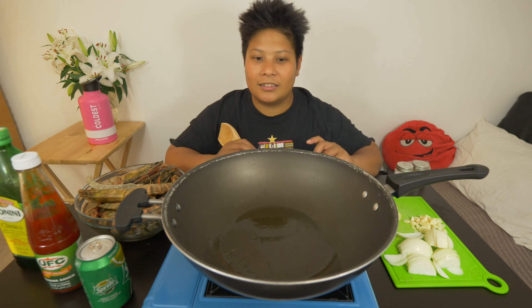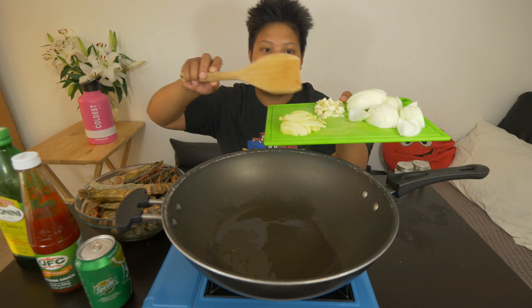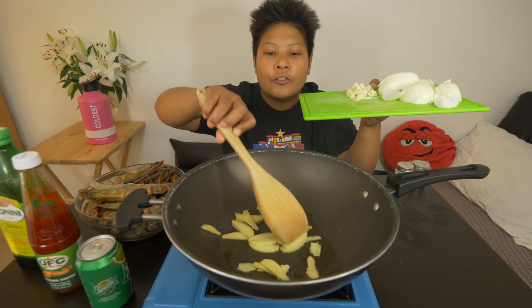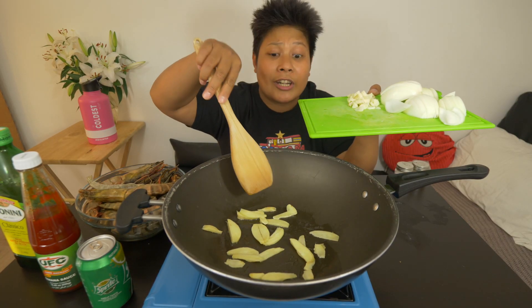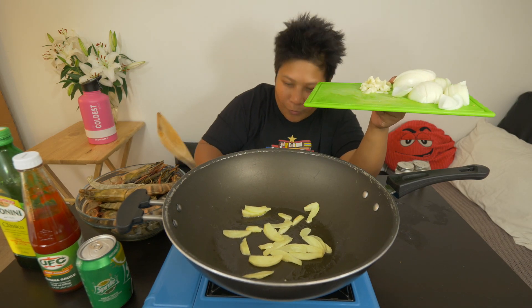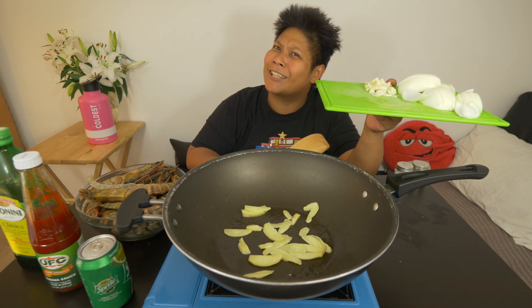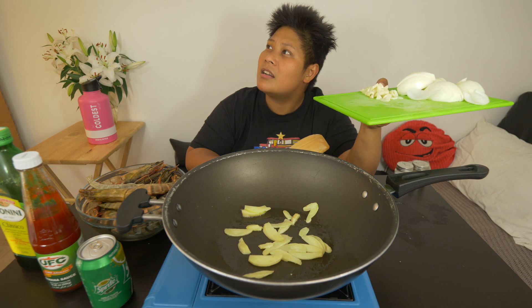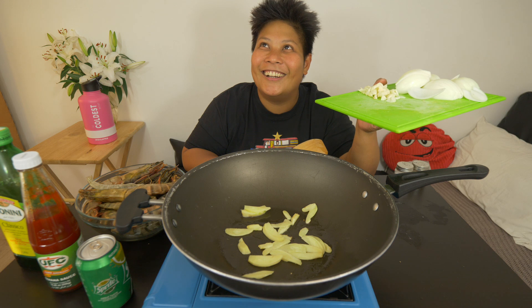Ooh, we're smoking up. Just going to dial this down a little bit. So the first thing that we're going to cook is the ginger, because we want the flavor to come out of the ginger. Just going to sauté that for a little bit. Has anyone watching this already tried it before? Have you tried cooking this before, A.M.? You won't let me. What do you mean I won't let you? Because you said it's not going to taste good. I never said that! Stop throwing me under the bus, baby. You did one time because you were really hungry and you wanted it to taste good.